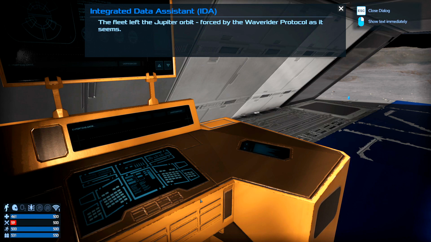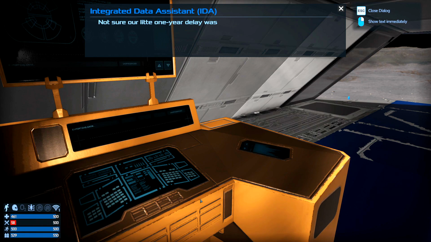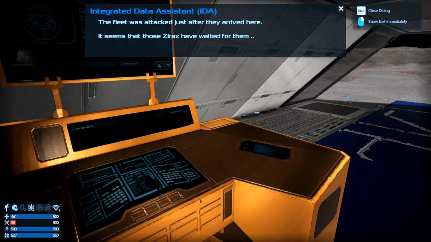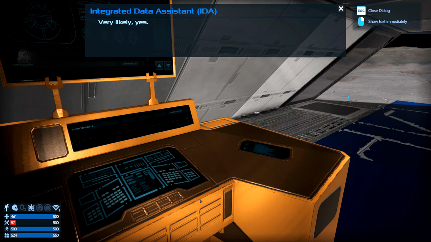The fleet left the Jupiter orbit, forced by the WaveRider protocol, as it seems. The irregular vortex we were dragged in might be the reason for the passage to Andromeda, a wavefront which pushed us further than the warp drive could ever have achieved alone. Not sure our light year delay was an accident or just a lucky incident. The fleet was attacked just after they arrived here. It seems that those Zirax have waited for them for some reason. Probably because they were infiltrated by the Legacy. Very likely, yes. I found the last available bridge protocol. It is partially destroyed though.